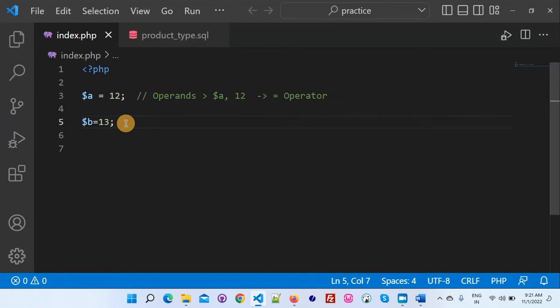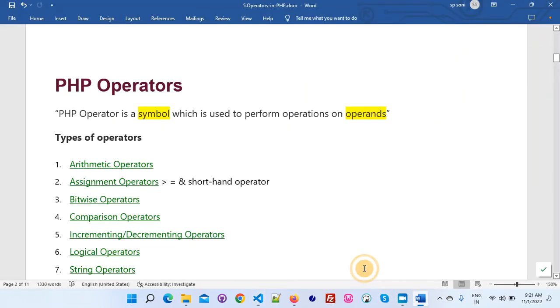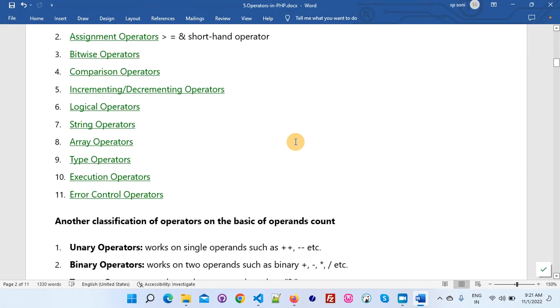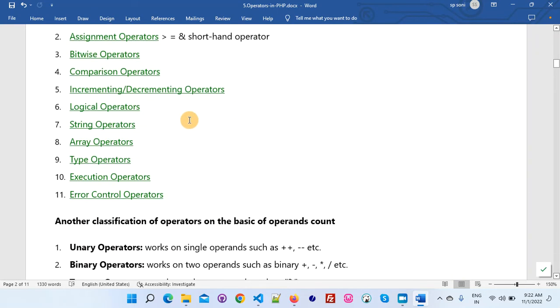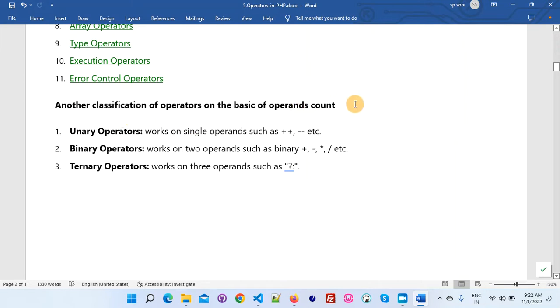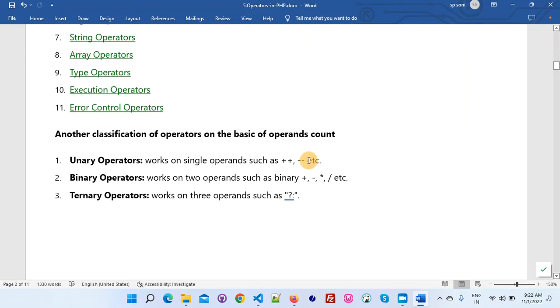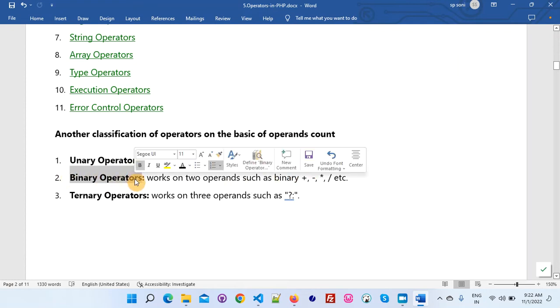Now let's check how many types of operators there are. There are 11 types of operators available in PHP, and there is another classification of operators on the basis of operand count. If we use the operator for two operands, it is called a binary operator.